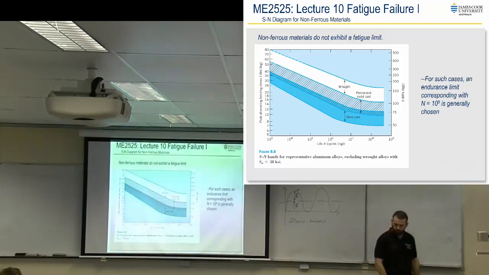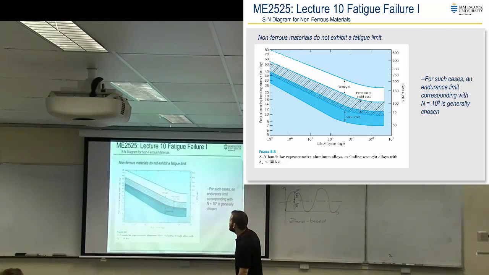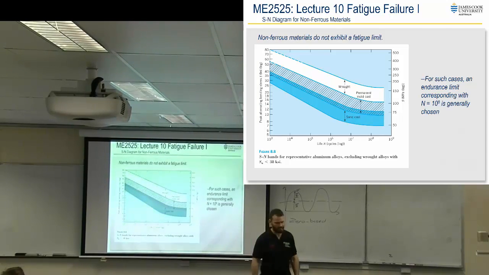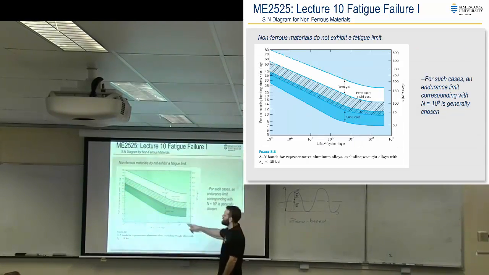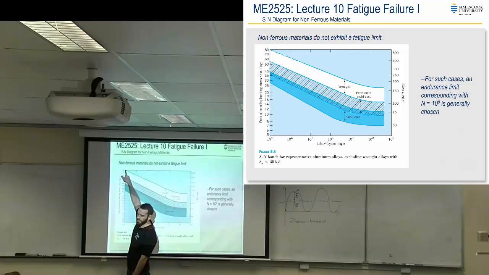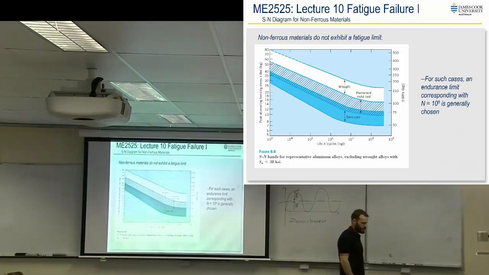Do the dotted lines mean it wasn't tested? Yeah, possibly. This is out of the textbook, so I don't have any background for where the actual testing was done. It's more indicative, but by the looks of it, that's what I'd assume. Because if you test it, then you know full well that's SUT, but it's going to fail there, so you just draw a straight line. It's not that critical in that zone.